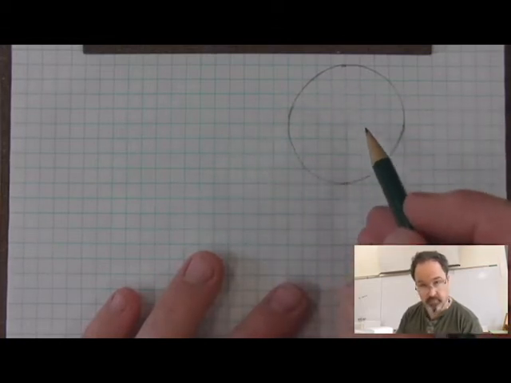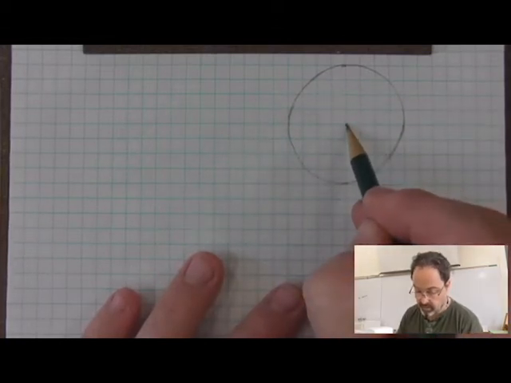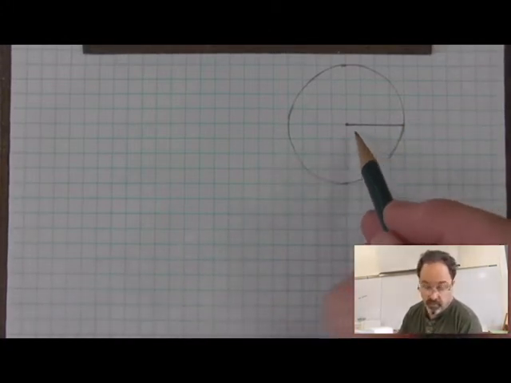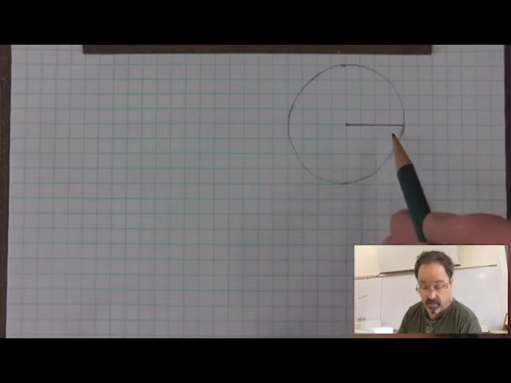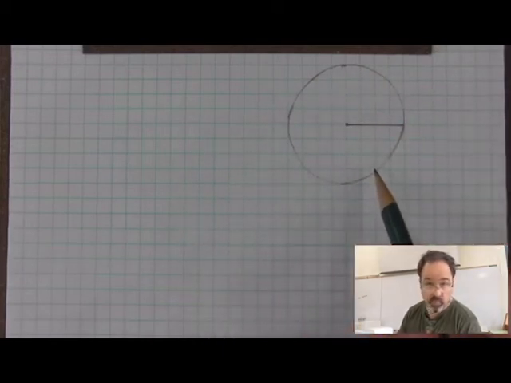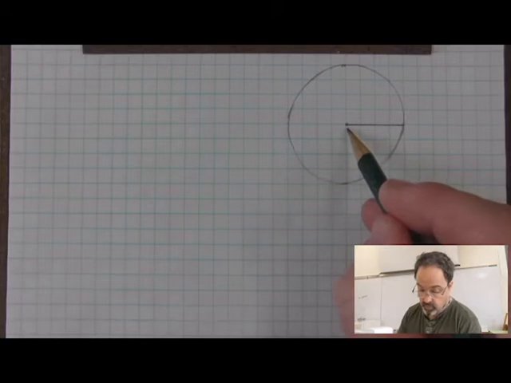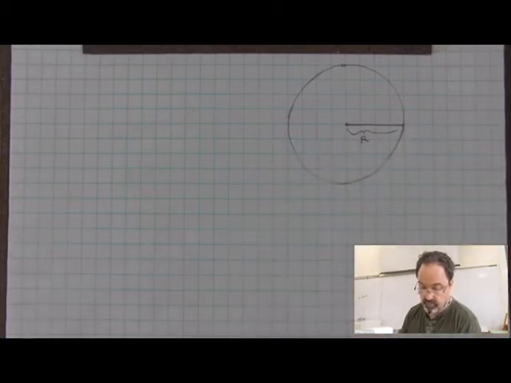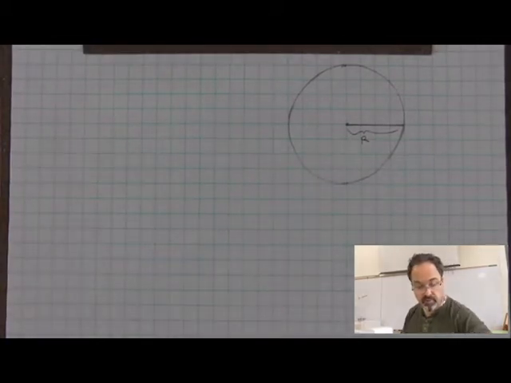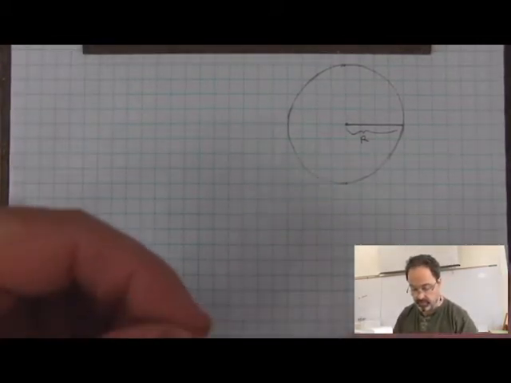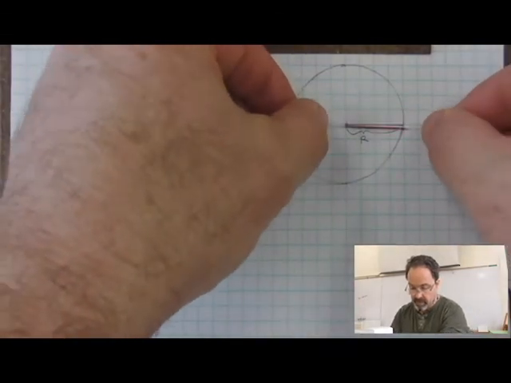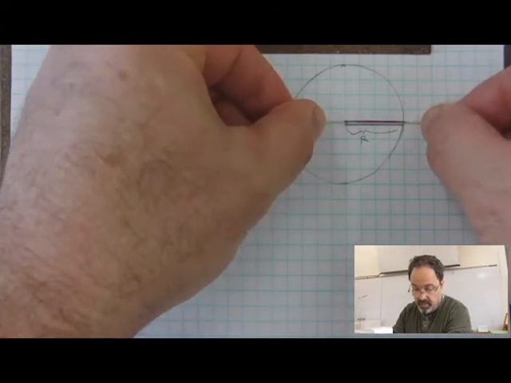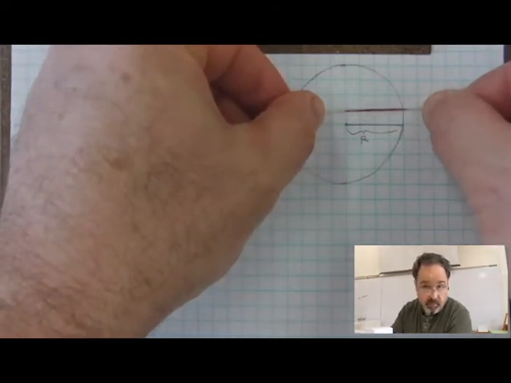I have a circle, and I can draw a radius of this circle. It's not important what the measure of the radius is because what I'm going to show works with any size circle. We can call the measure of the radius r. I'm going to use a piece of string in order to pick up and move the length of the radius.